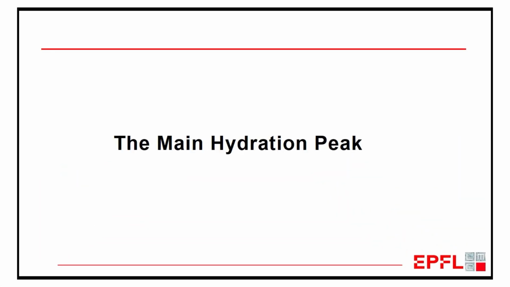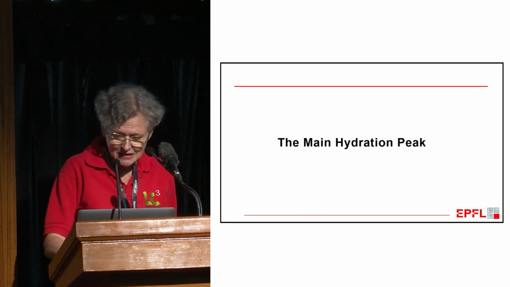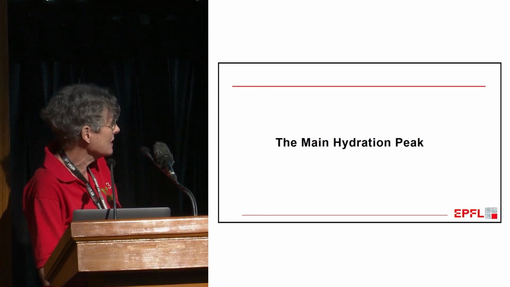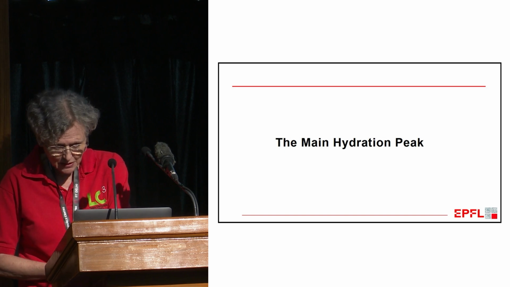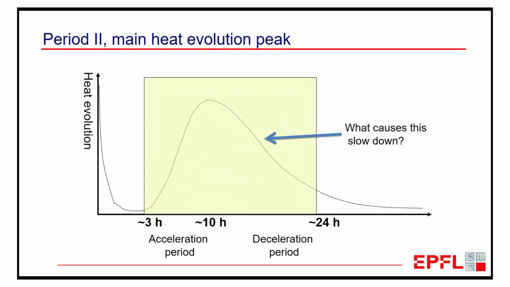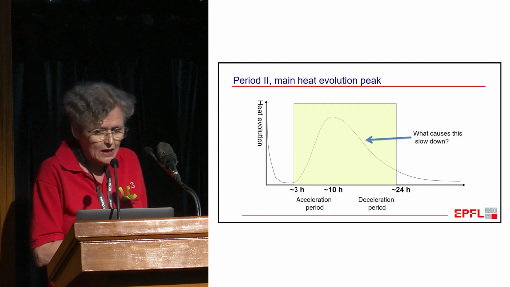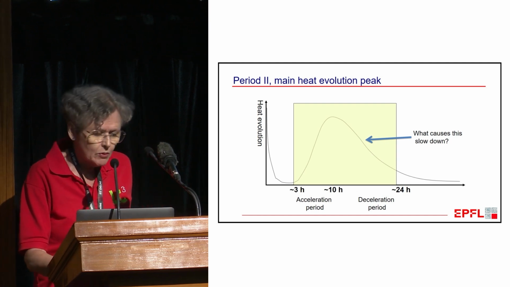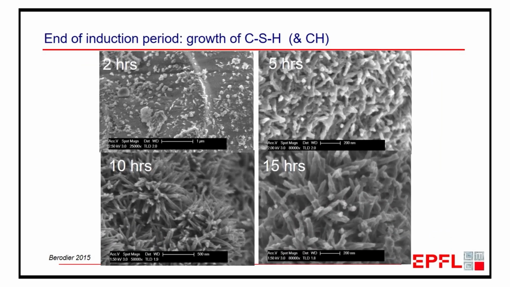So then we started working on the main hydration peak, and this was actually the subject of Shashank's PhD. And this was really challenging because if we look at this peak, I don't know why this won't move now. Okay, so now we're looking at this period here, and here we want to answer this question, well, why do we get this slowdown? Well, we know what's happening in this period.